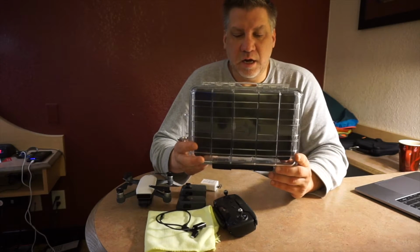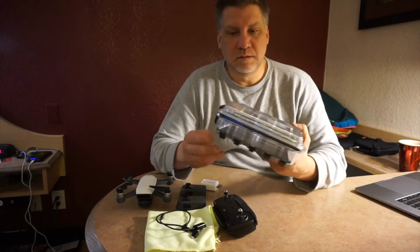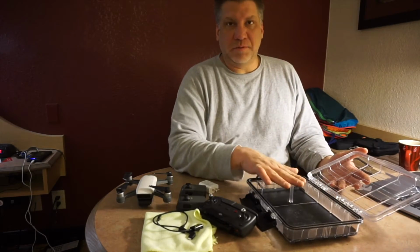This is a Husky organizer I picked up from Home Depot for $15. Really good quality, waterproof, dustproof. It comes with multiple dividers.